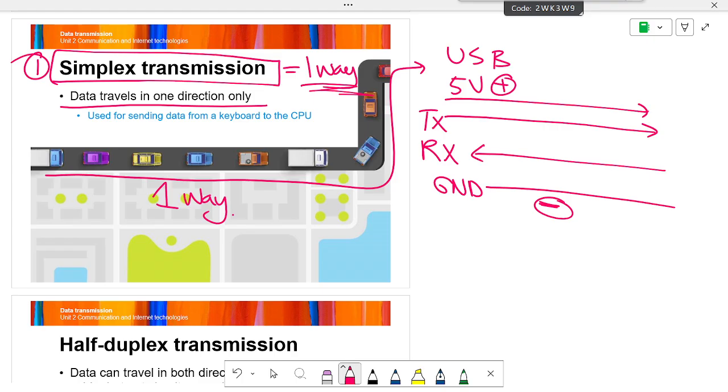Does anyone know? You know the USB? Yeah. The USB, if you have a look, can you look in there? How many wires do you see inside the hole there? Have a quick look. How many wires do you see? There are 4 wires. How many wires do you see in this USB stick? How many? Can you count? Have a look in there.